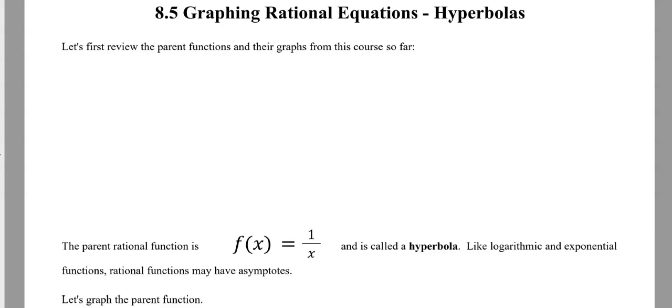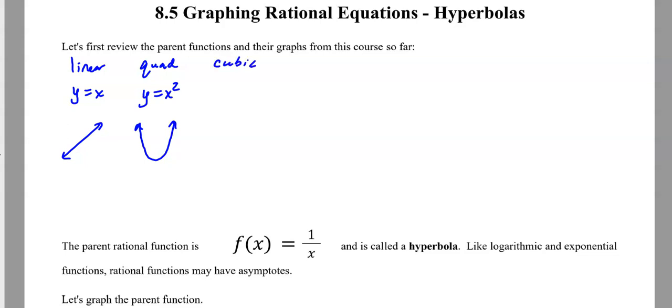So, we started off with linear, and those are in the form y equals x, and we all kind of know what those are. And then we went into the quadratics. And quadratics are anything that's like y equals x squared. And we know that they look something like this. They're a parabola. If there's a negative sign, it flips down, that kind of stuff. And we had cubics, which would be y equals x to the third power. So they go up, they go down, and they finish back up.